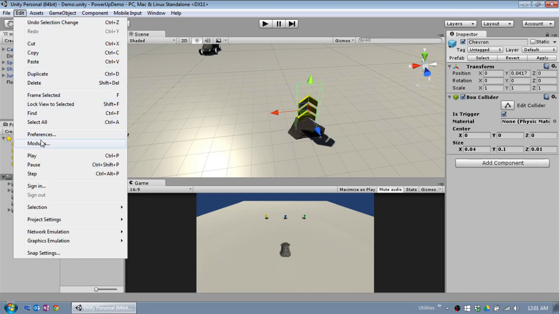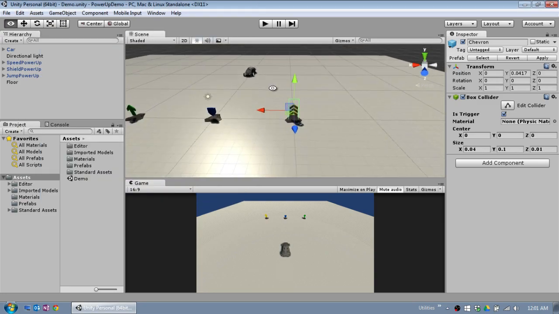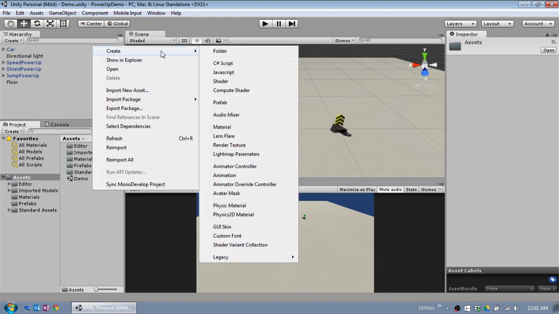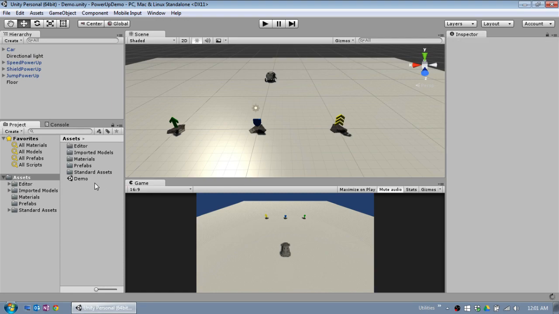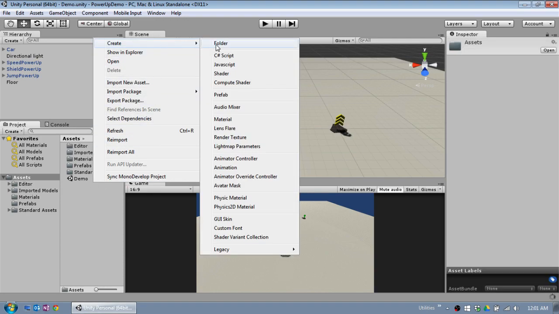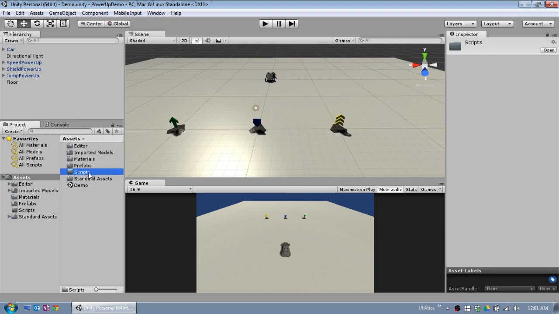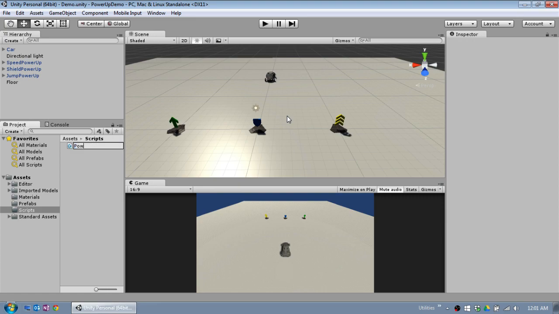What I'm going to do quickly, because I had issues with it today, it's fine. So I'm going to show you a few really simple steps on how to juice these icons and make them look really good. The first thing we'll do is create a new folder called scripts, and then inside that folder we'll create a new C# script and we'll call this PowerUp.